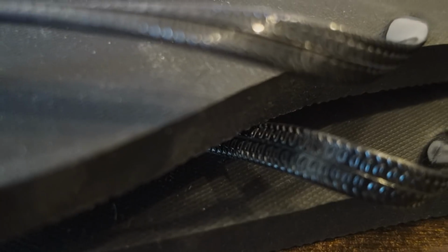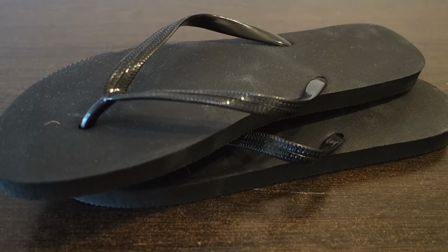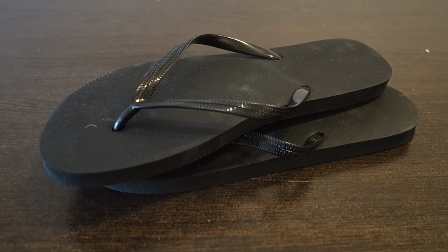I'll also take a pair of lightweight flip-flops. This kind of trekking is different from the general hiking you might be used to in Europe or America, and you'll have a lot of time in tea houses for dinners, breakfast and even days off due to acclimatization. Flip-flops are also great for hostels in Kathmandu, Pokhara or anywhere else in the country.